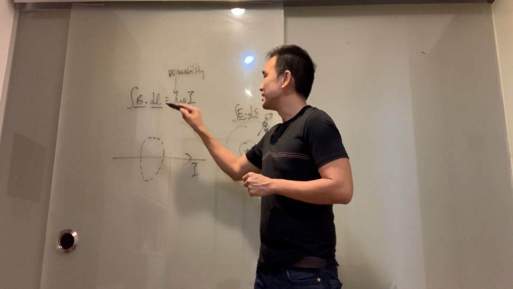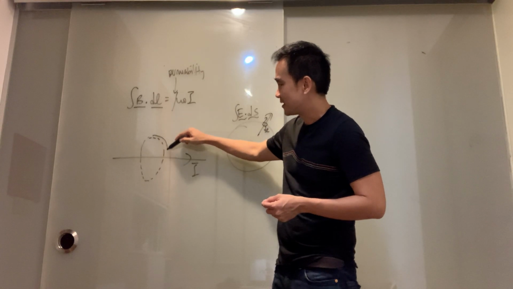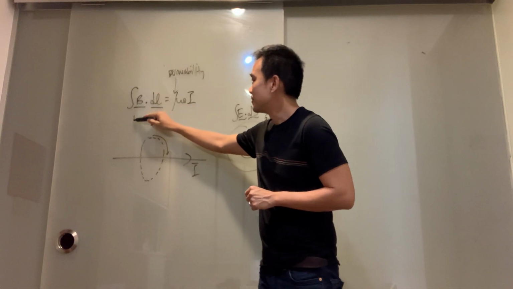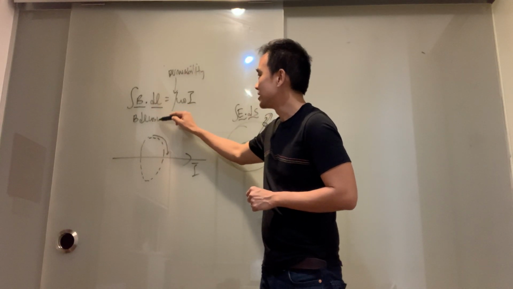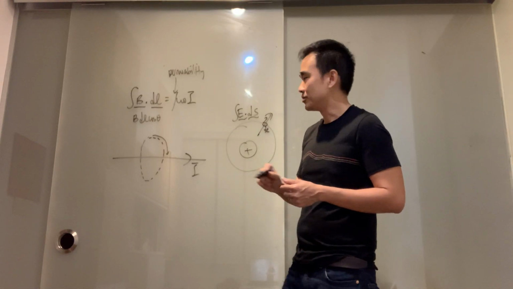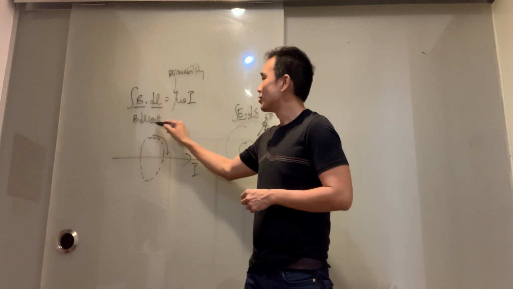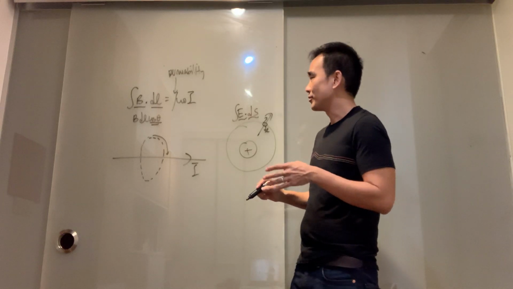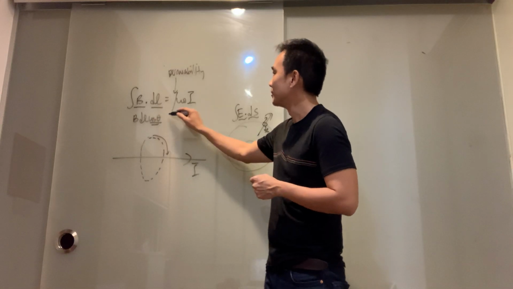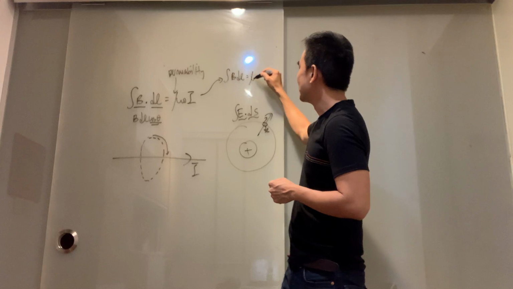So this B dot dl is actually the magnetic field over here. We know that it is like this. Dot product, we learned about dot product in the past. It is actually B dl cos theta, the cos theta being the angle between the field and the loop direction. So if we choose the loop direction to be the same direction as the field, then theta will be 0, and therefore cos theta will be 1. So B dot dl becomes B dl. So in this case, it will become B dl equals mu naught I.